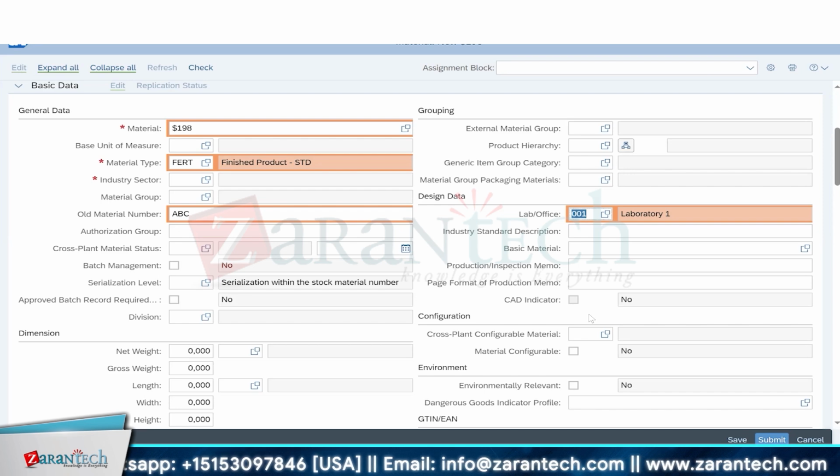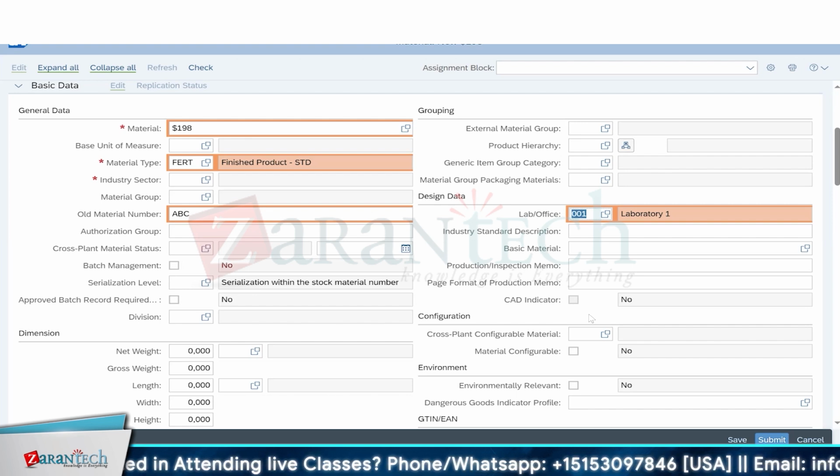One clarification here on the duplicate check. When you say the material type and the old material number combination, are we taking only these two fields in the duplicate check? Because in material, there is general data itself where we have many fields, correct? No, I'm just taking this as an example only. An example, but it will cover everything, right? Like all the combinations apart from the key fields, like material and material type.